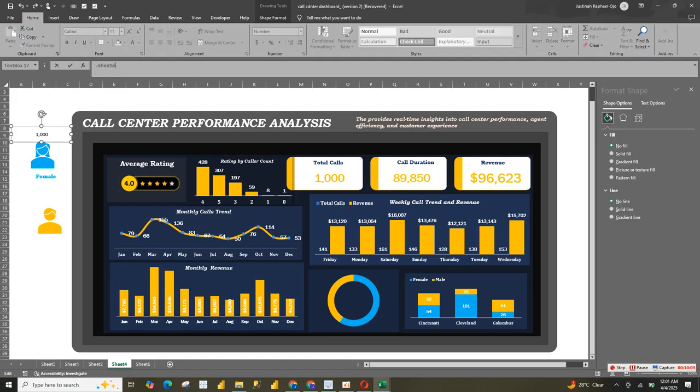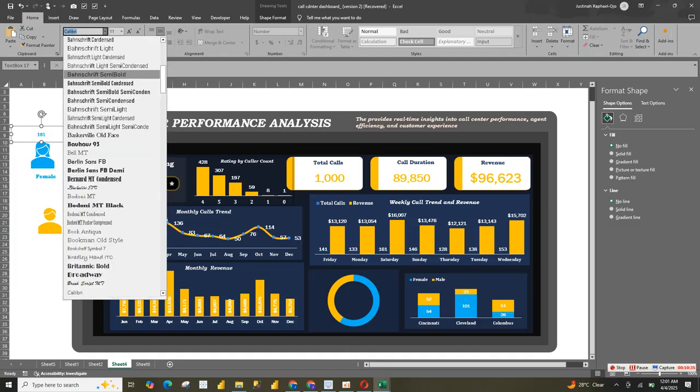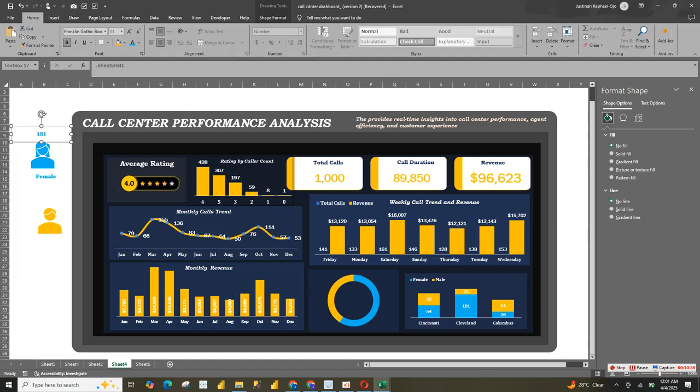G41, okay, equals to, change this to this, then format your numbers.